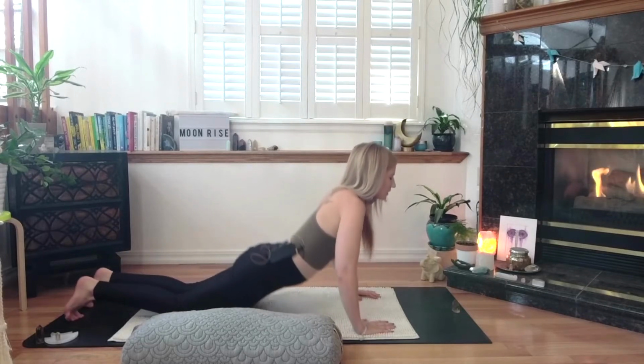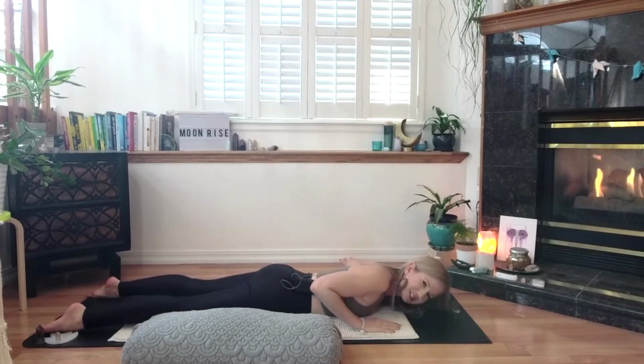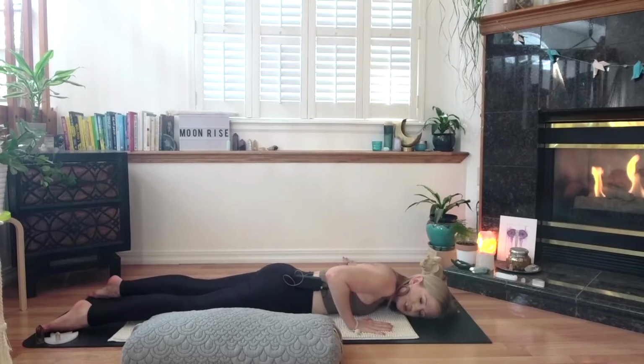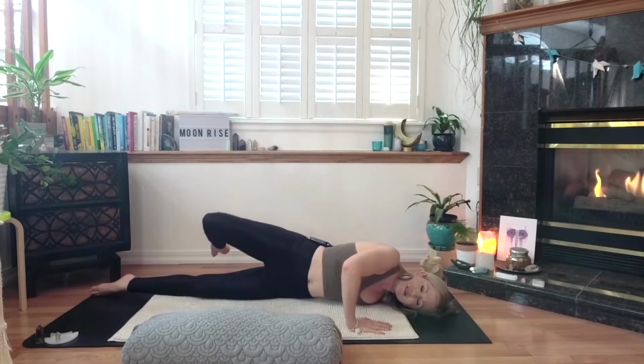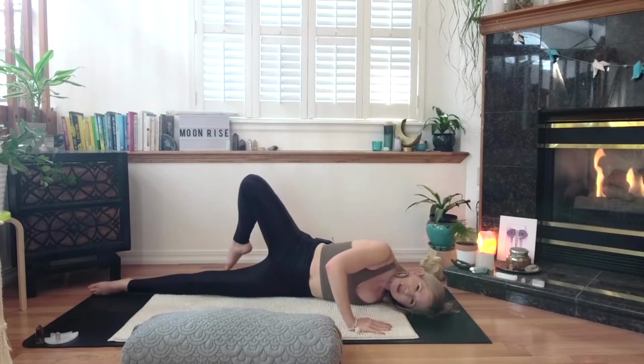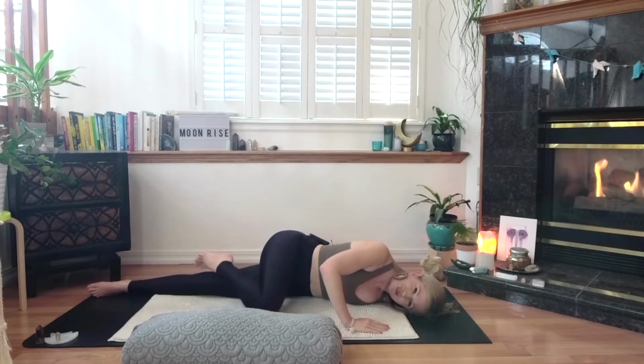So laying down on your belly, right hand comes underneath your right shoulder. Your left hand is going to stretch out away from you. Then you'll press into your right hand and roll your body towards your left arm. So I'm rolling away from that right hand. I like to bring my right foot back behind me in this pose. However, you might really like to keep that knee in front of you.